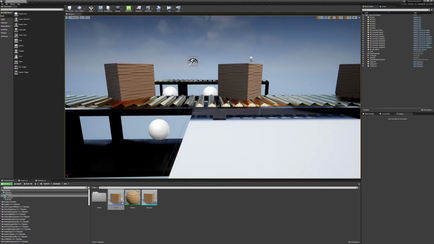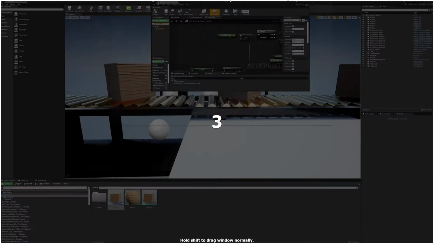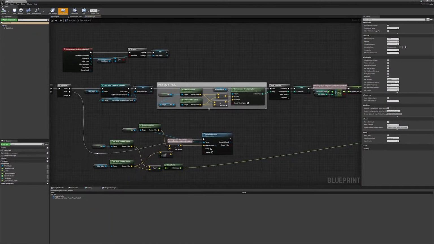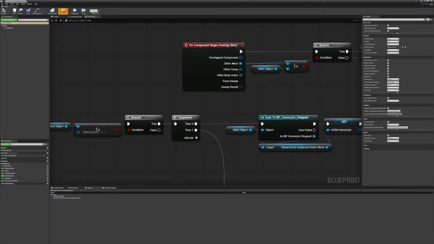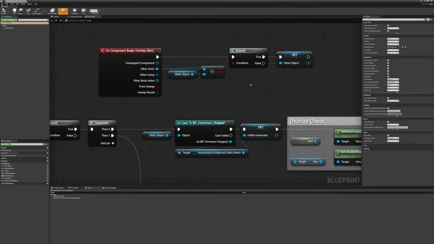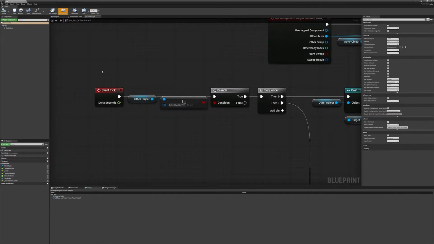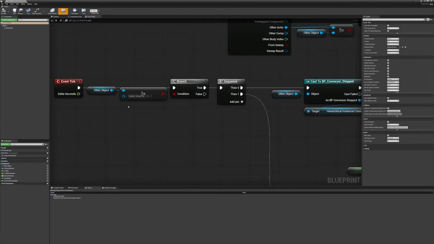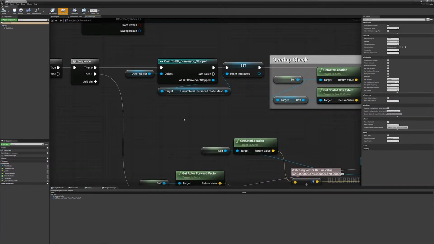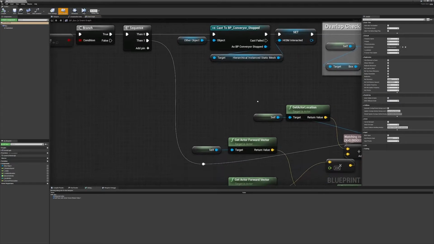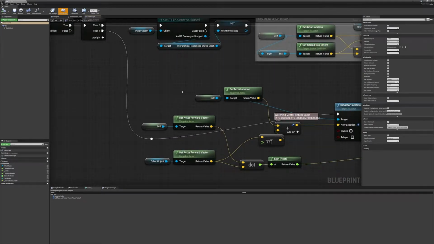So it's fairly simple. The box itself here handles the movement and everything in it. So as always, we look at the component overlap. If it overlaps, we start checking on tick. So obviously it's expensive, but since it is core gameplay and since we do need to move the object, I figure it's a good way to go about it.